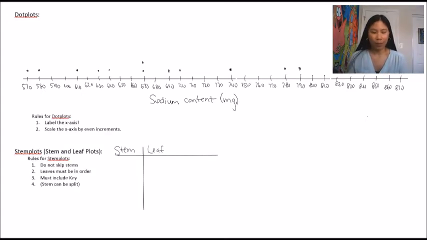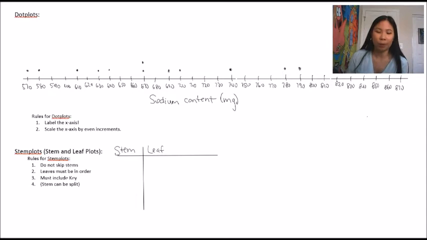Okay, so in our stem plots, I listed a few rules for it. Stem and leaf is basically breaking up each data point into as few numbers as possible. If you look at our data set, I'm going to use the same one from before, the sodium content, you see that all of our data points end in 0. Our leaves are always going to be the last digit in our data set that's not all the same. So our last digit for all of the numbers would be 0, so we're not actually going to count that at all. We're going to use the second to last digit then.